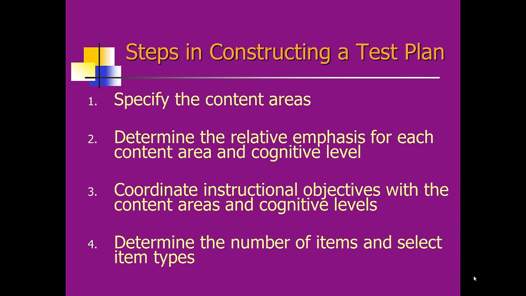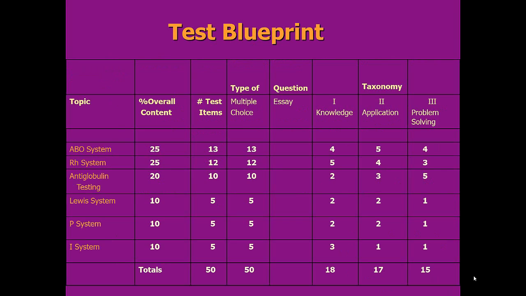Okay. So think about your content areas. What are the cognitive levels of your learners? Back to Bloom's taxonomy again. Here's a test blueprint. Now I know it's a little bit elaborate, but I must tell you, it follows what we want to do here. So here's Bloom's taxonomy. Here are some of the subcategories that we want. Okay. So how many questions? So let's see, we've got 50 questions.